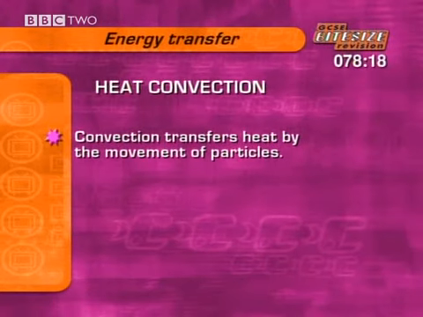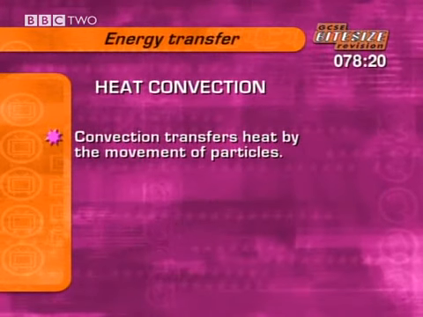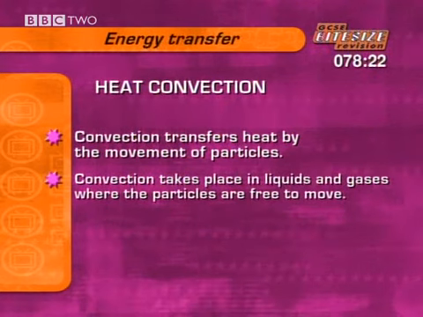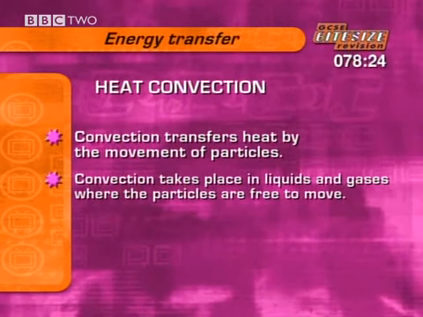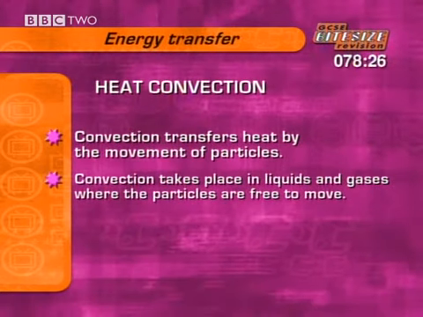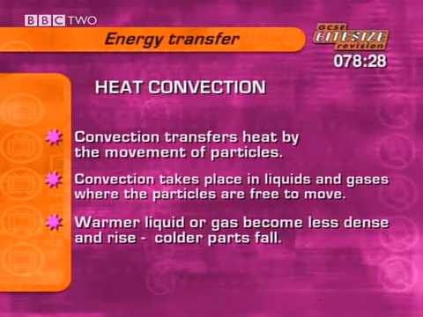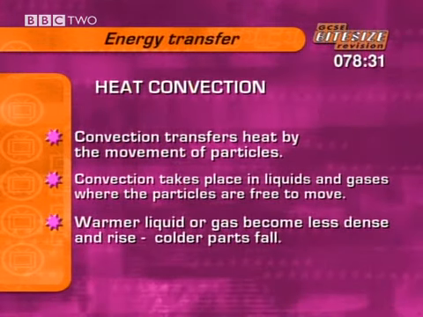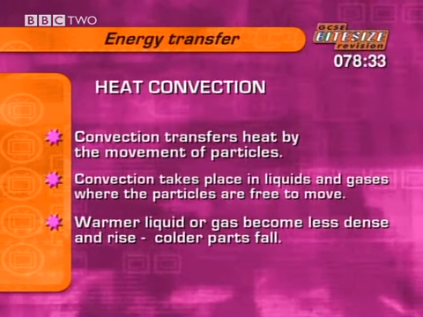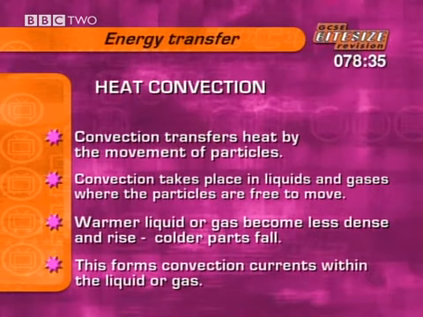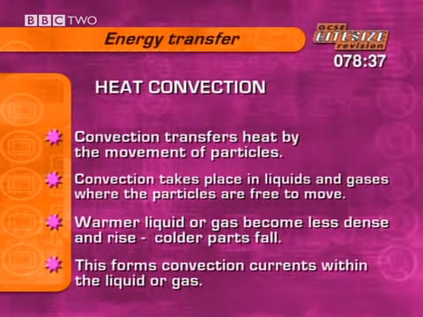So, convection transfers heat by the movement of particles. Convection, therefore, only takes place in liquids and gases, where the particles are free to move. Warmer parts of a liquid or gas gain more energy, expand, become less dense and rise, while colder parts fall. This creates convection currents within the liquid or gas.